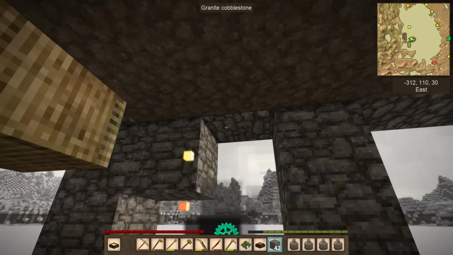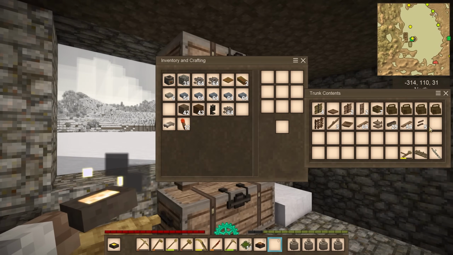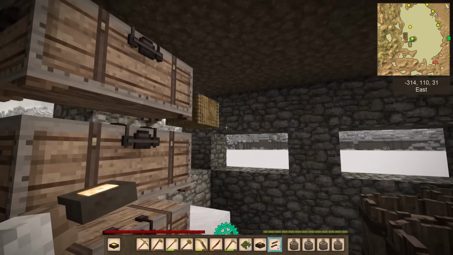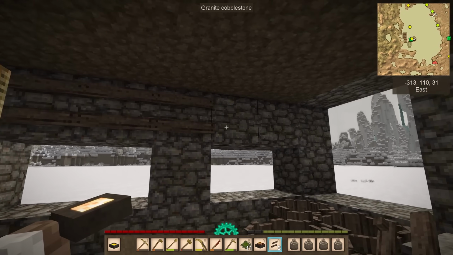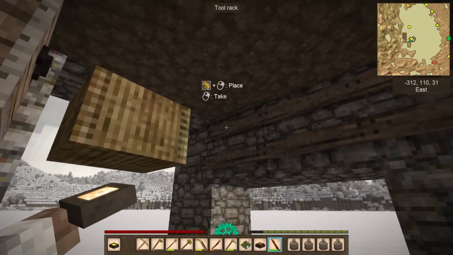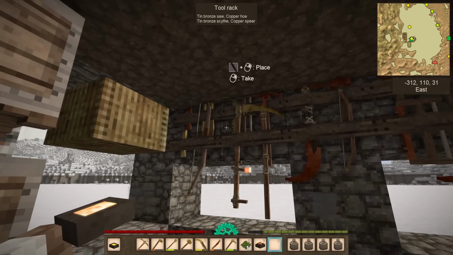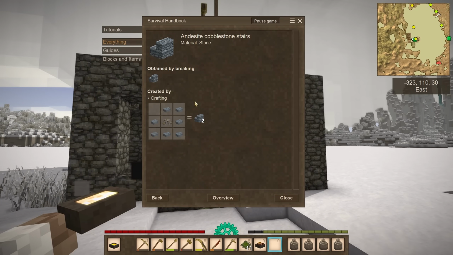Maybe along this back wall, we can put all of our weapon racks back down. Yeah, I like that idea. So we do a little bit of this, and this. And then we can grab all of our tools out and start putting them all back on. Yeah, that works out quite nicely, doesn't it? Andesite cobble stairs. So clay and andesite. Pretty simple. Oh, no way.